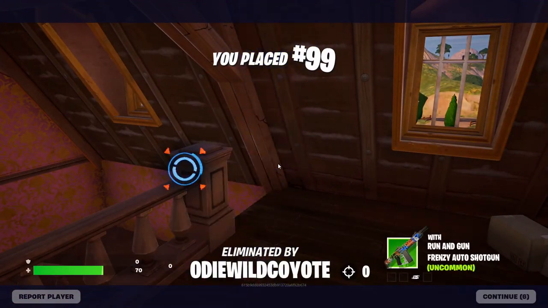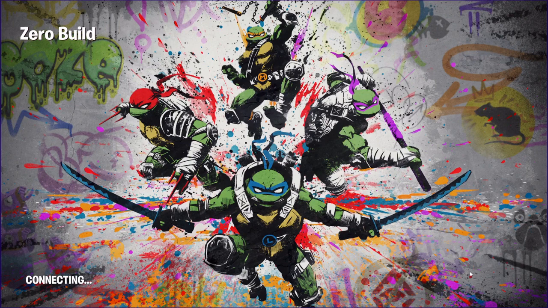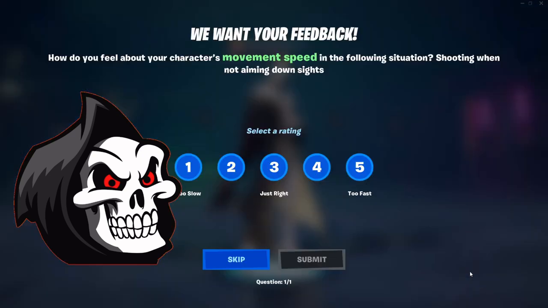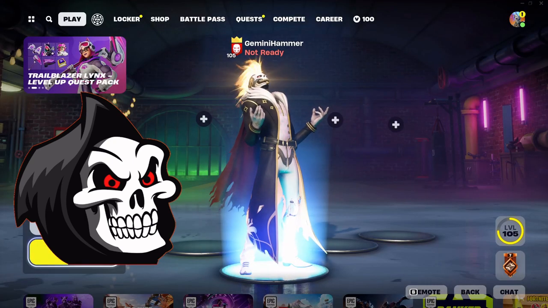We came in 99th. At least somebody died before us. Okay, that was a fucked up match. That was just a playful match. We didn't expect anything to come of that, especially when somebody landed right in front of us. We should have fucking bolted. Yeah, so we're actually going to do a real match. How do you feel about your character's movement speed? Slightly too slow. Submit. Thank you.